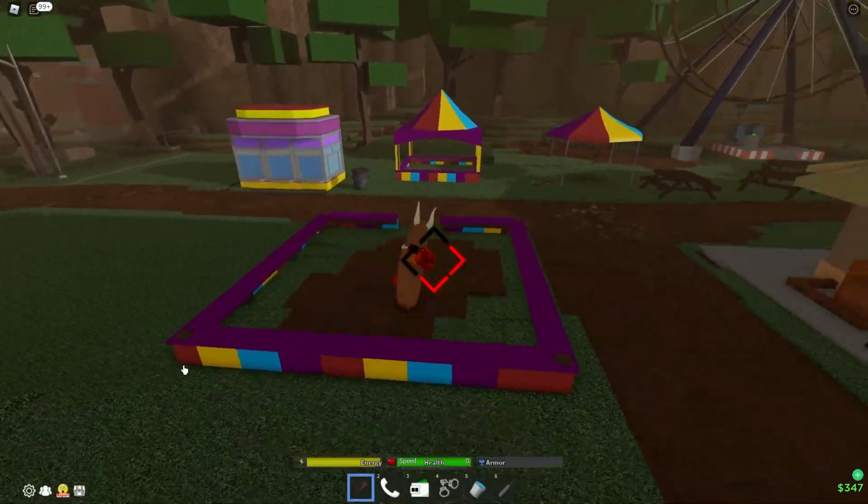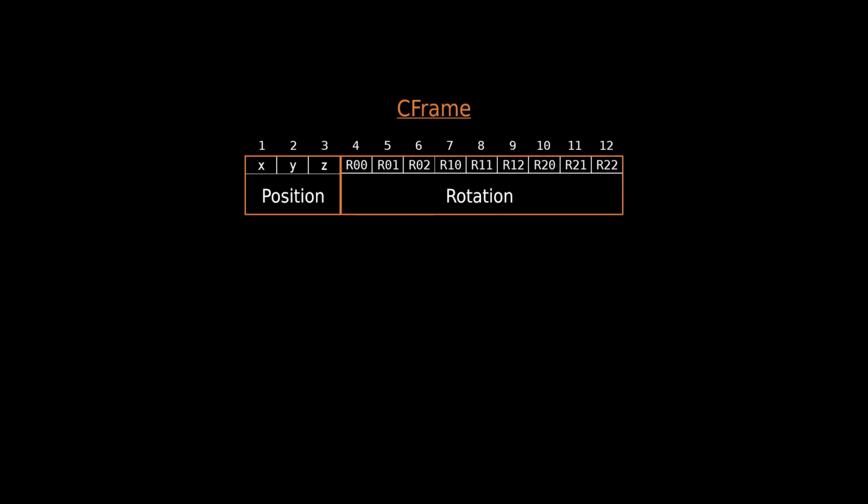Let's begin part 1. So, CFrame is the short form of coordinate frame. It is a data type that stores both the position and the orientation of a part. CFrame consists of 12 floating point numbers. The first three is the position, so in the three-dimensional world, it is the x, y, and z coordinates. And the rest corresponds to the rotation information of that specific part. Let's call them r00, 01, 02, 10, 11, 12, and 20, 21, 22. I'm going to talk about why we call these like this in a minute.